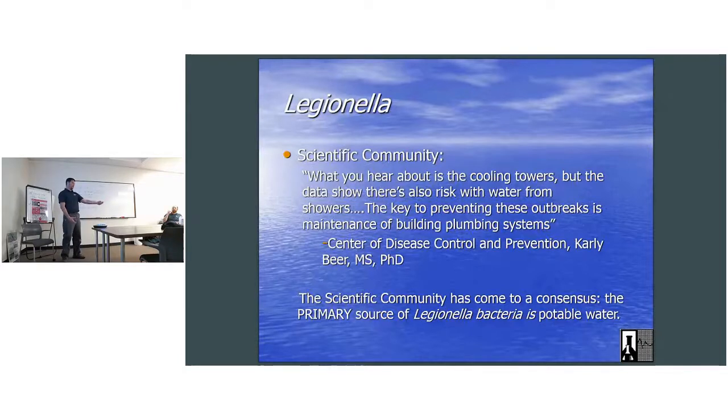They're immune compromised. People passed away. When you started working for McDonnell Miller and started standing next to cooling towers, you probably got sick for a couple of weeks, maybe just a head cold. But because you're such fine conditioned athletes, you just survived it, and you built up the antibodies. So at the Legionnaires' Convention where this broke out, the people that didn't get sick were the ones working on this filthy tower all the time, because they built up antibodies to it. And it's the same in our case.